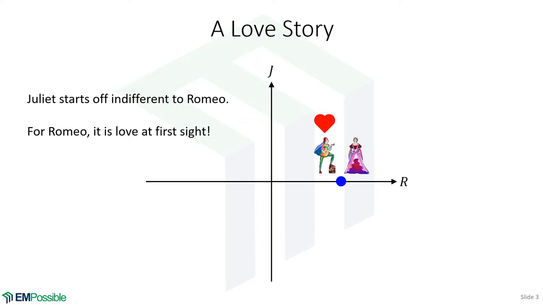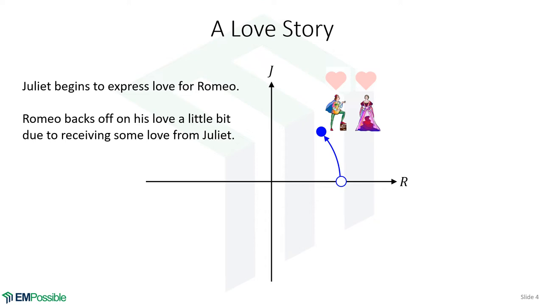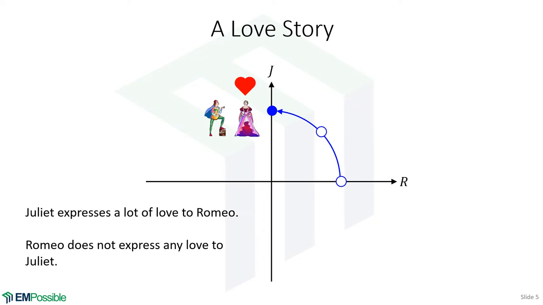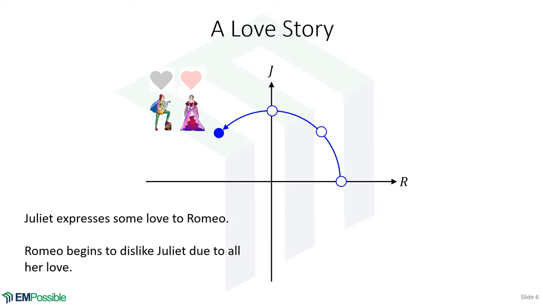Let's tell the story and see what happens. Romeo and Juliet first meet — Juliet does not know Romeo at this point so she's rather indifferent, but for Romeo this is love at first sight. All this love Romeo's been pouring on makes Juliet respond with a bit of love. But as Juliet starts responding with some love, Romeo backs off a little bit, though he still loves Juliet and is showing her some love. At this point Juliet is madly in love with Romeo, but now that Romeo's getting all this love, he's getting a little bit nervous and is backing off, becoming somewhat indifferent to Juliet.